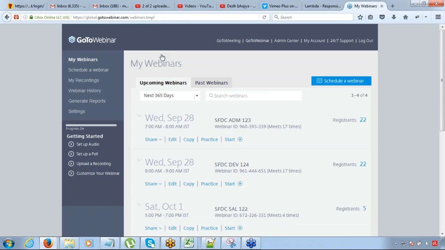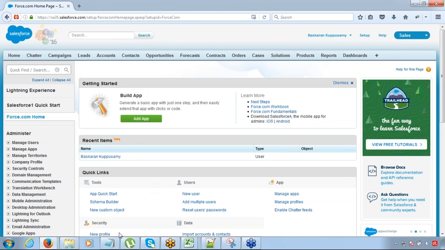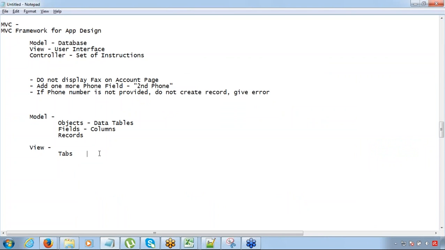So a tab is basically a button to connect to a page, right? It's more like a button which will let you connect to another page, or move from one page to the other page. That's what we have in the view.